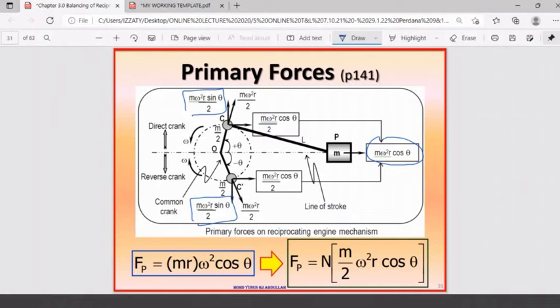For the new equation now, I put the n here and divided by 2 here, so that you know that n represents the number of cylinders. If you have 6 cylinders, for example, you multiply by 6. Here you have only one, so only one equation here. So this equation, what we are doing in the inline engine, is now converted for the radial to become as such.